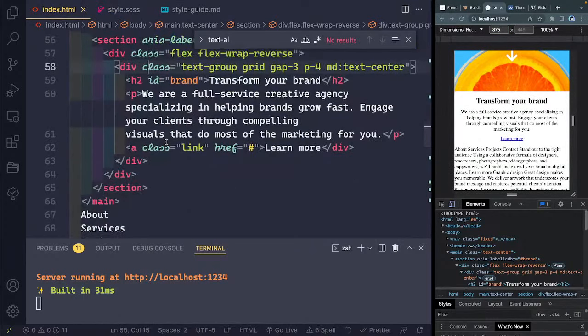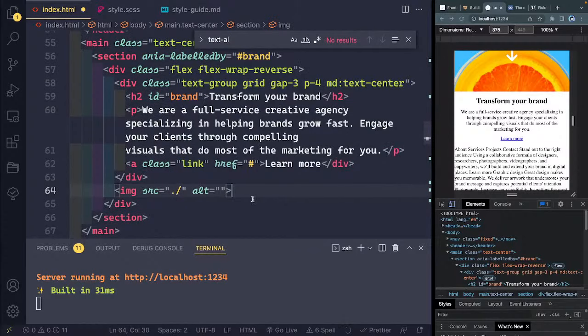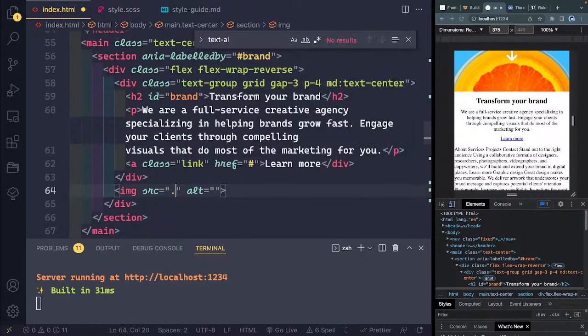So I'll come over here and inside this group here, I want my image here to be, now let's see, we're going to need the same kind of thing going on here. Let's see what would be the easiest way to set this up. Yeah, I do the same thing.